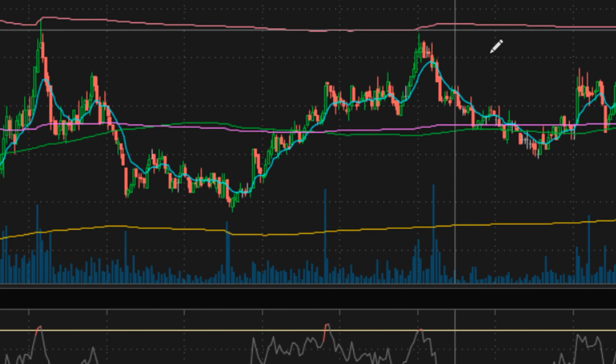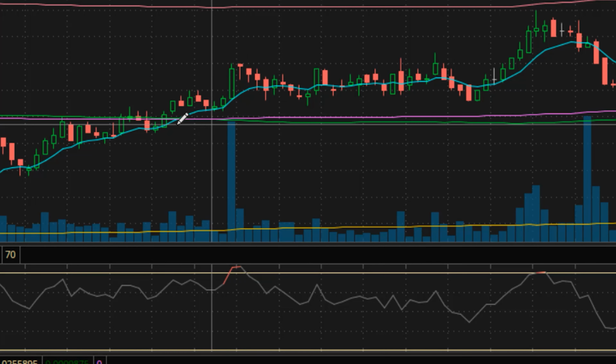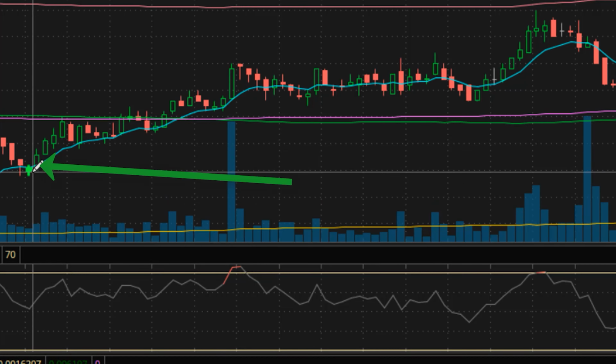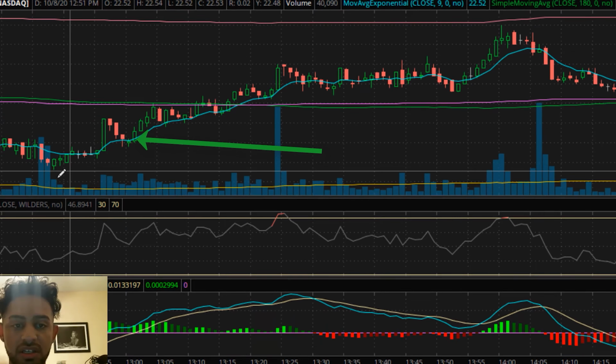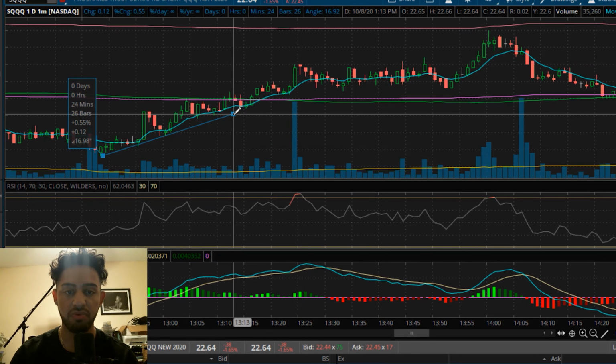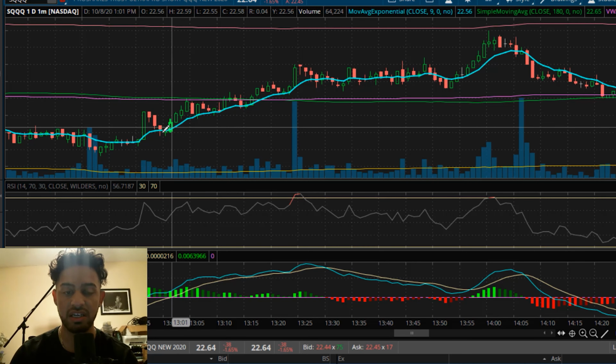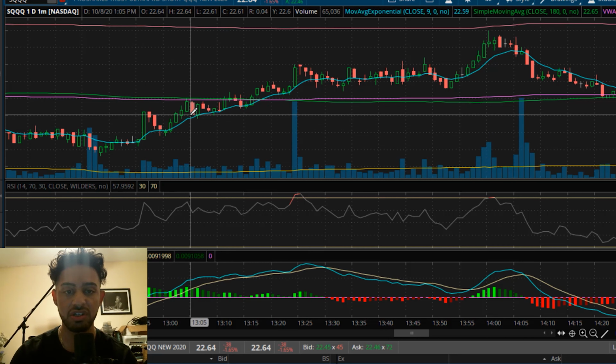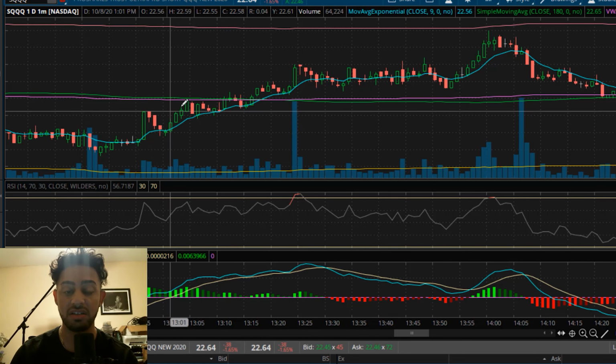And that's because, if you guys could see, I'll zoom in. That's when we broke above the exponential moving average, right? Which, again, is an indicator, but we could see that now we're moving upwards, right? We're moving upwards, and this indicator is kind of saying, hey, it's confirming the direction. So I wait for the direction, and then I wait for an indicator to kind of confirm that.